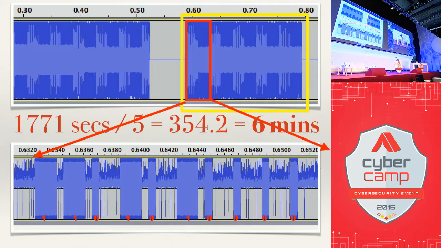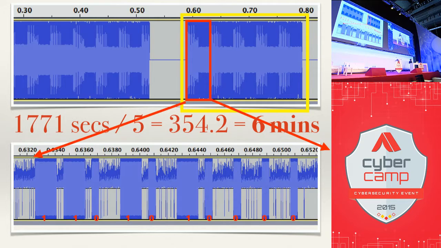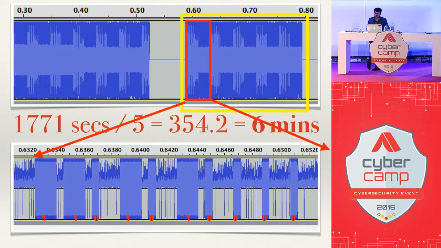First, on each transmission, a normal garage door opener will send the same sequence of bits 5 times. So you'll see the same exact signal 5 times. But most garages will actually listen for the signal and accept it the first time. So it's only resent in case there's some sort of interference or accidental jamming. If we cut it down, so instead of 5 times we only send it once, we get it down to 6 minutes. So we've now gone from 30 minutes to 6 minutes just by reducing the repetition.